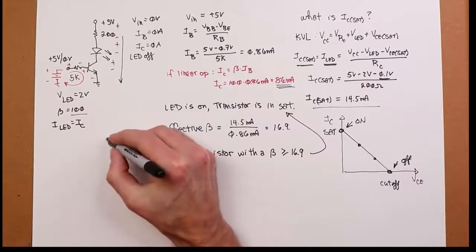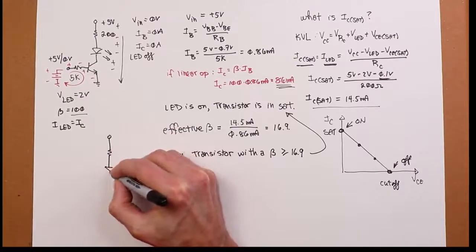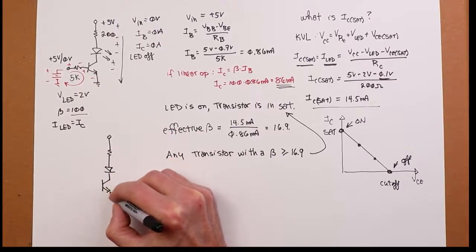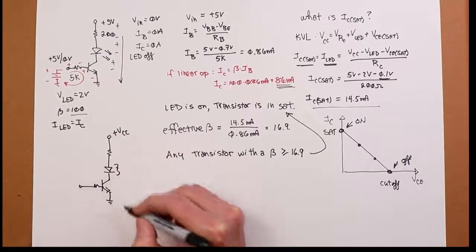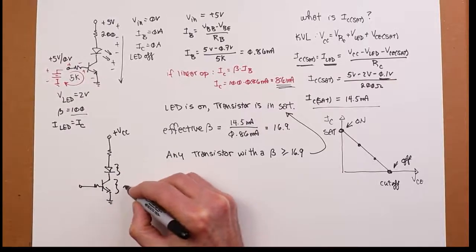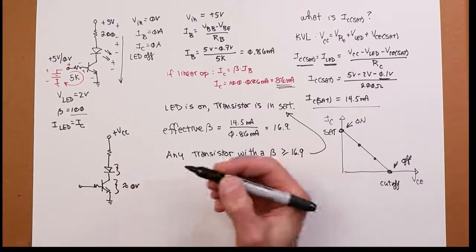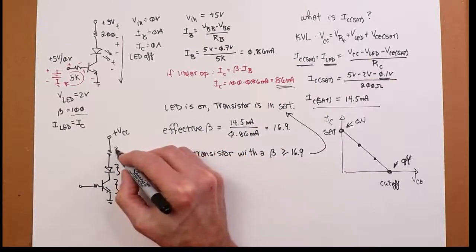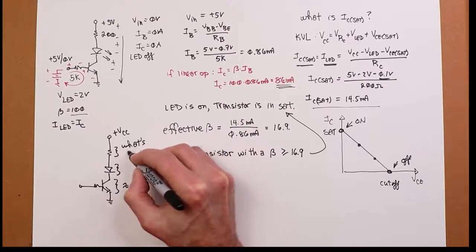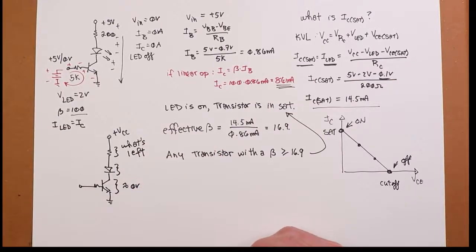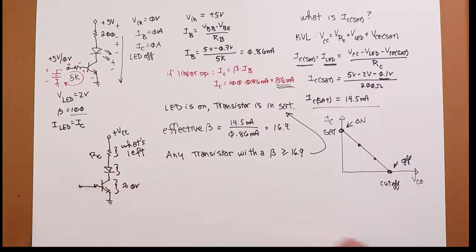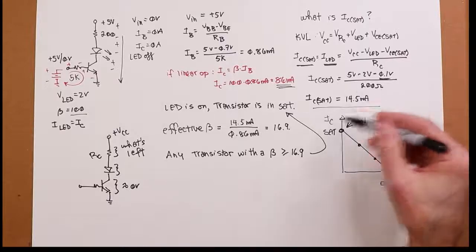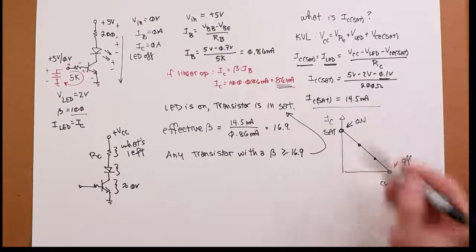Beautiful! The way you can look at this is that when this thing is on you have a certain power supply back here. There's a certain voltage for the LED. This, like I said, is nearly zero when it's on. So whatever's left over drops here. That means you can program the current very easily by just putting in a value of RC. If you said, hey, I want to crank this up to 20 mils, 25 mils, some other value. Well, you can see it's really just an Ohm's law relation.